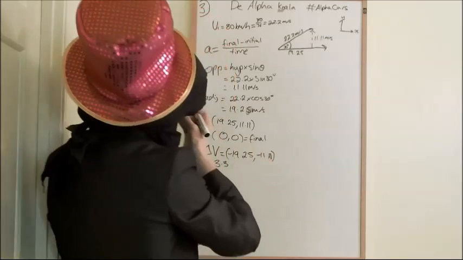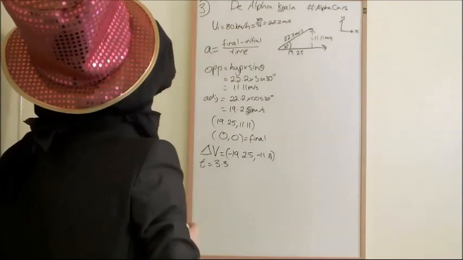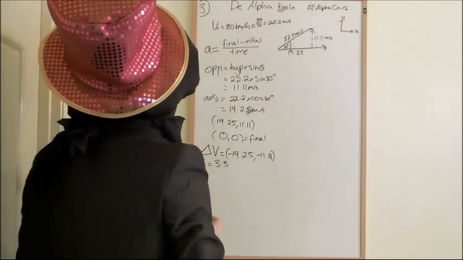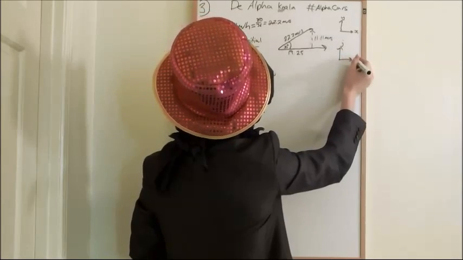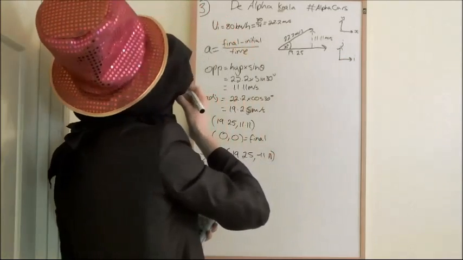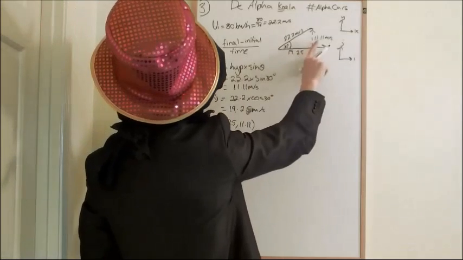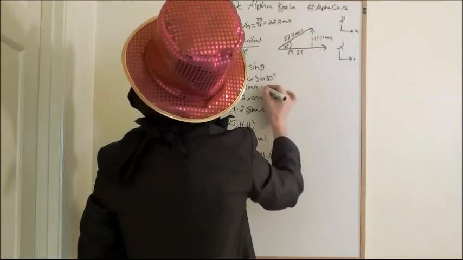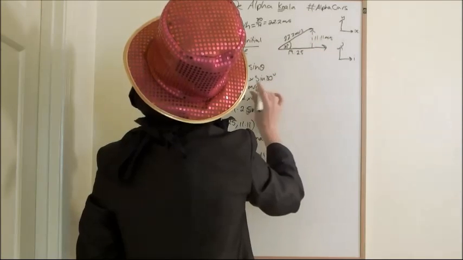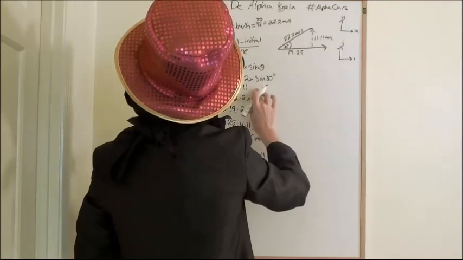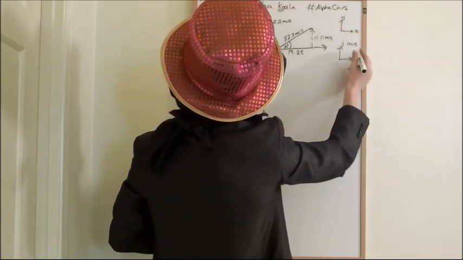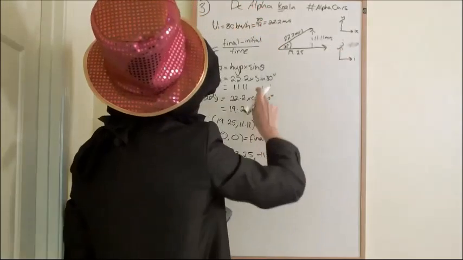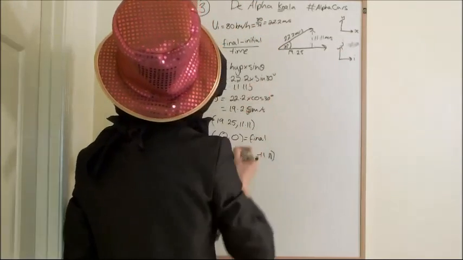I actually said I was going to use i's and j's this video, which I forgot to do. I'll just chuck them in now. So j is that direction, i is that direction. So basically, the opposite was going up, so that's going to have a j, and the j is equal to 1 meter per second upwards, and the i is equal to 1 meter per second sideways. So I won't have to write meters per second, I'll just write j.